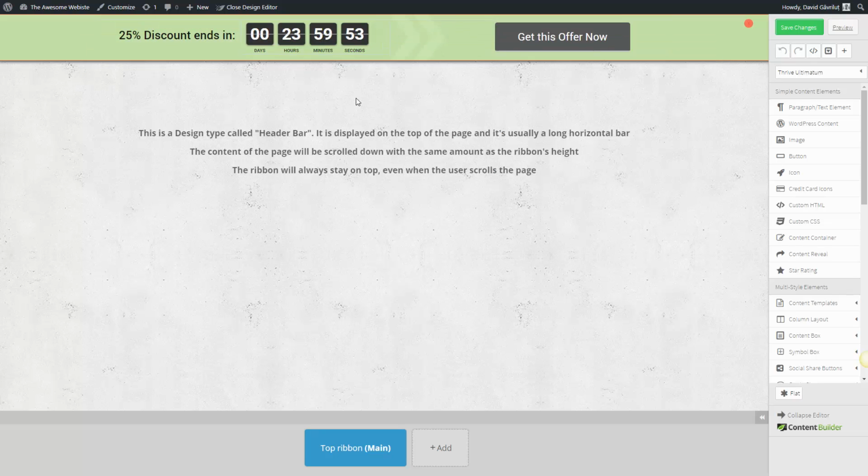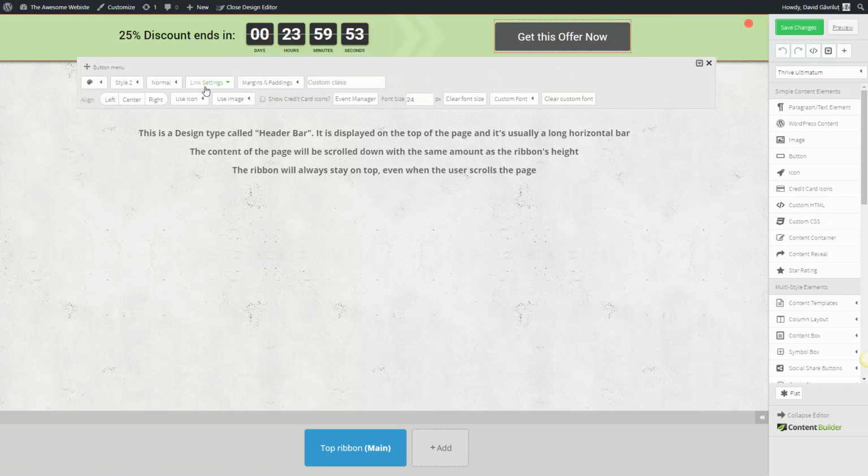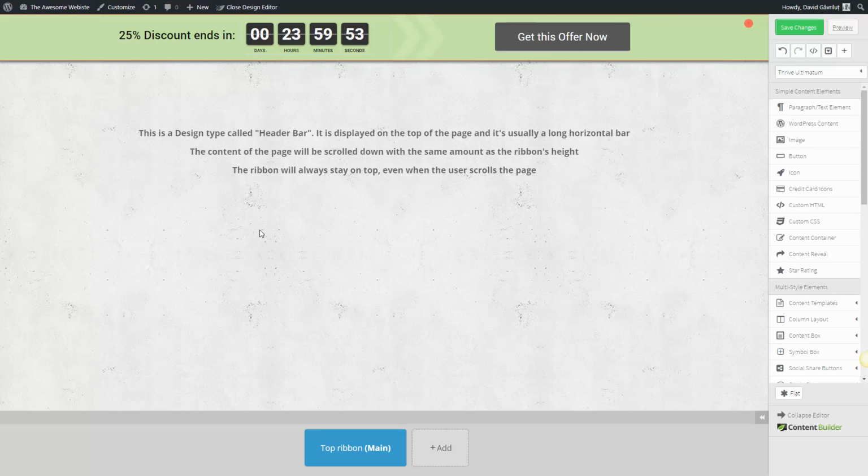Now the reason why we didn't want this ribbon to be shown on the traveling light page is because we want to link this ribbon to that page, since this will be showing on all the pages. So in order to link the traveling light page to the ribbon, we'll go on the button here and on the link settings, we'll go to URL and paste the URL of the traveling light page. And now basically, once we've linked it, we can go on and save the changes we have made.